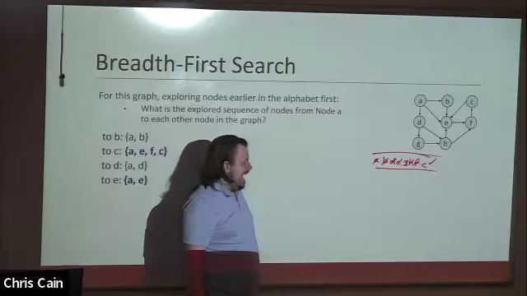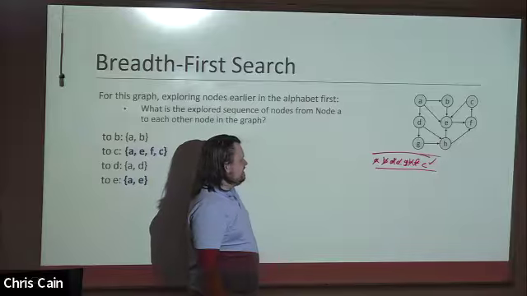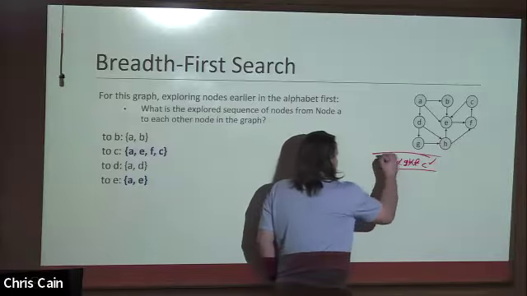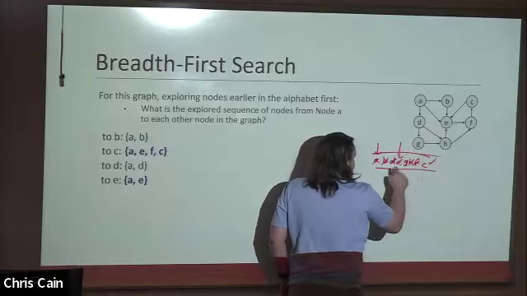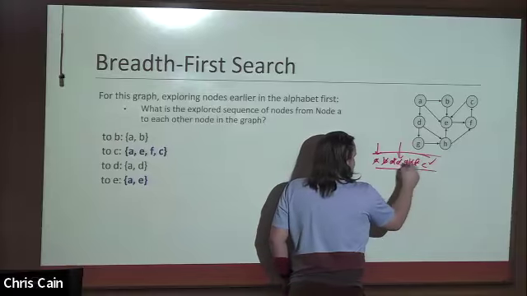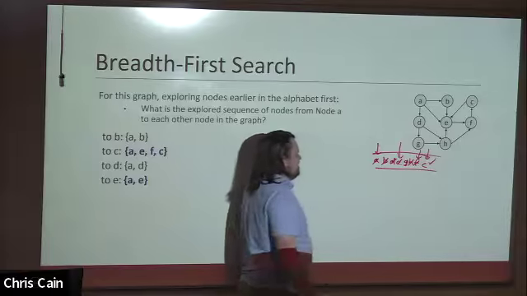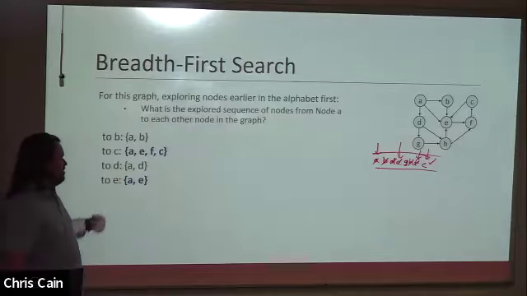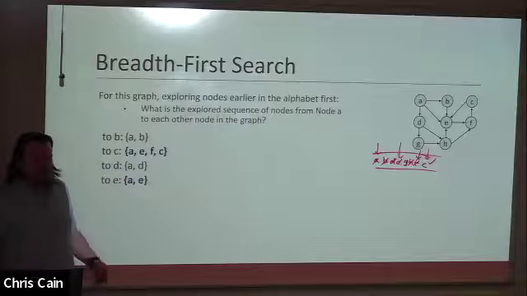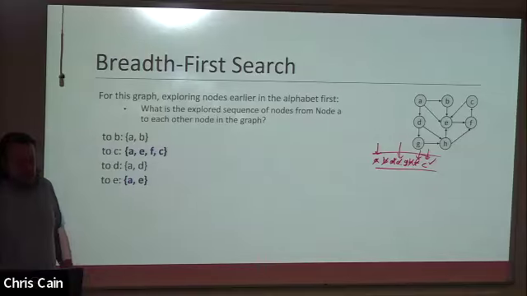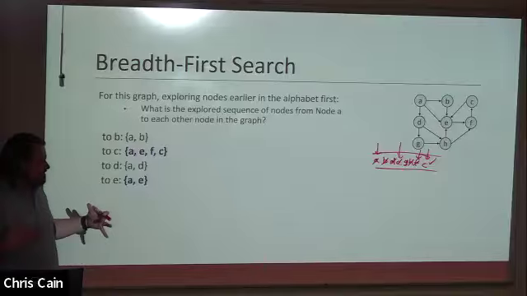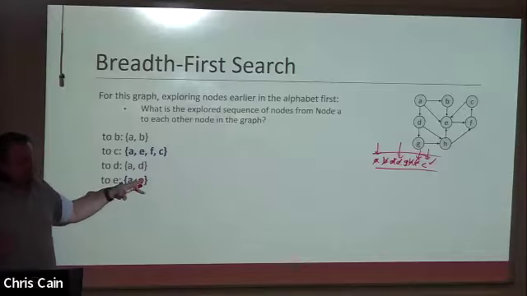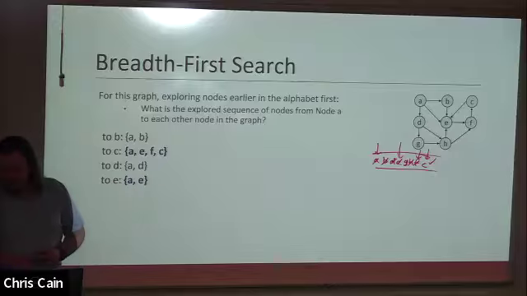What were the nodes that we added on the way to get there? It was A to E to F to C. Those were the nodes that we actually expanded that added the next thing that we needed, A to E to F to C to get us there. So we need to store that as we do this as well in order to be able to reconstruct the path. The path is not inherent in this structure when we find it, in the same way it was inherent in the path that we stored with depth first search. So we need to store the path at a recursive depth every time we add something or I guess dequeue something from the queue.